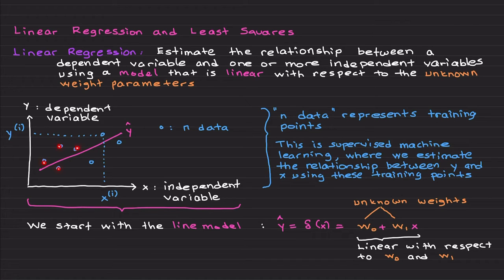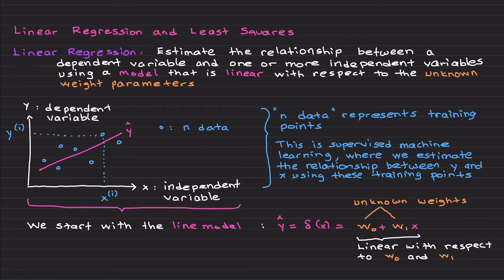So these blue dots are the data points, and if you look at this, it looks like a line. I mean, you can extend it, right? It looks like a line. So I need to fit, let's say, a line to this data. And a line model looks like y hat equals w0 plus w1 x. Basically, this y hat depends on x, with two unknown parameters, w0 and w1. This is our model, and this model is linear with respect to w0 and w1, so that's why we are going to do linear regression.